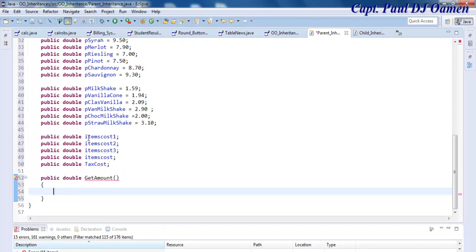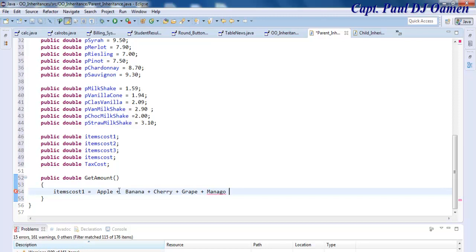Okay, now the first thing is, let's call that itemCost1. itemCost1 will be equal to apple plus banana plus cherry plus, that will be grape, and we have mango as well.